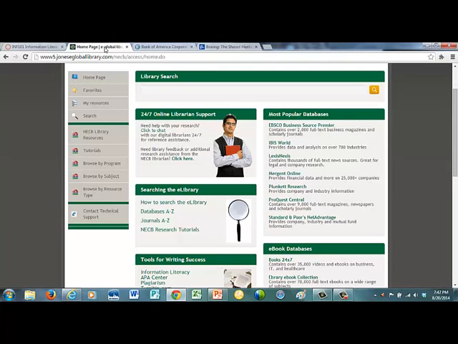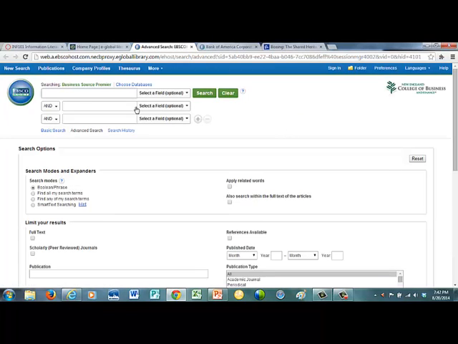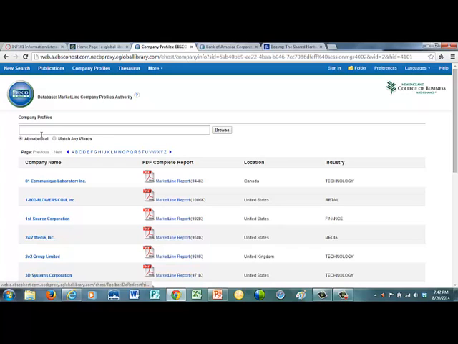If not, there are two great sources I can suggest that are at the library. One, if you want a shorter history, go to the EBSCO Business Source Premier. This is at the home page of the library. Click on that. You'll come to the opening page in EBSCO, and what you can do is click on Company Profiles, type in the name of the company that you're researching, in this case, Bank of America.